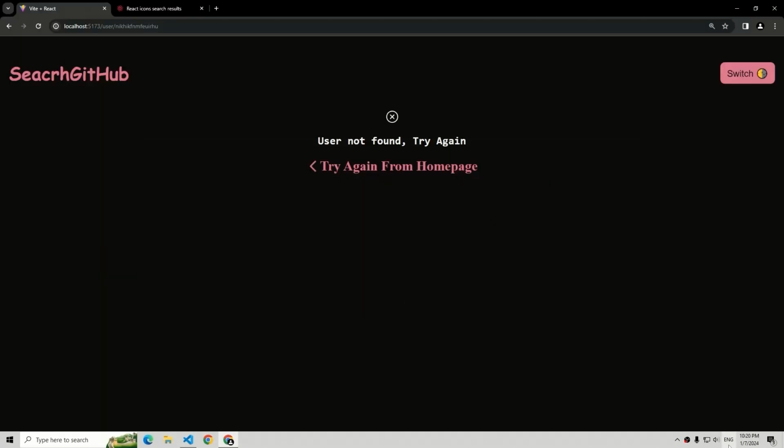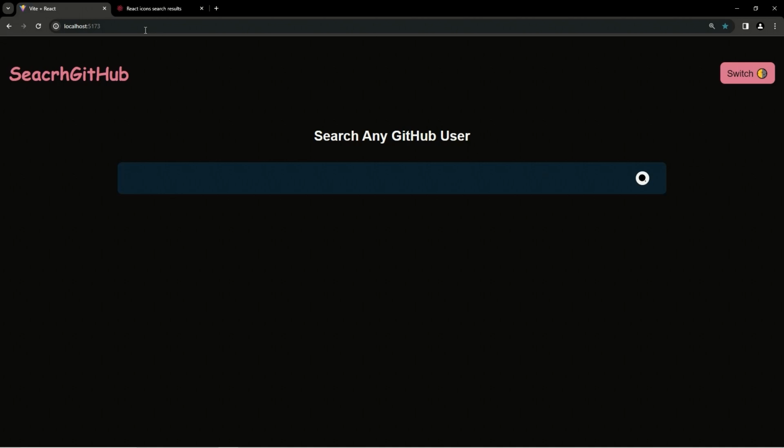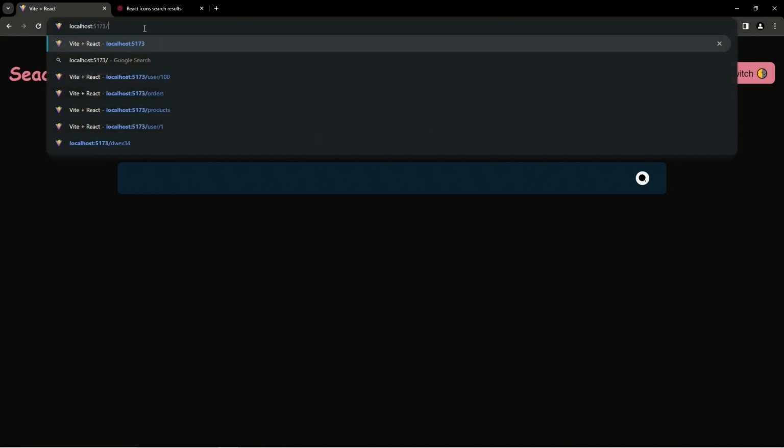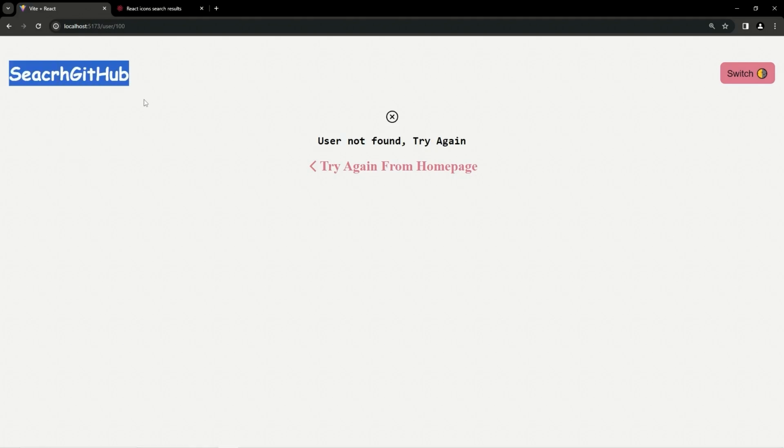You can say try again from home page. You can see everything seems to be working perfectly fine. So with this step, you can see now we completed this application. You can say it is looking great. And if we accidentally move on to user slash anything after that, you can see now we would have the page not found. And if we move on to slash user slash anything after that, you can see now we have the user not found. So everything seems to be working perfectly fine in our application. So it's looking great. So the first step of this project is completed.